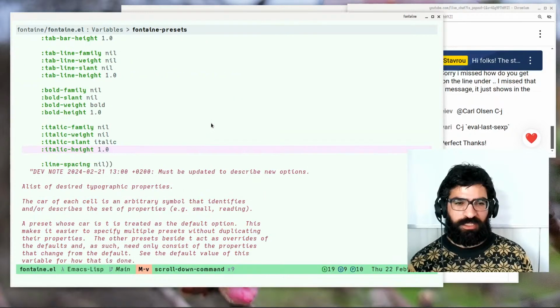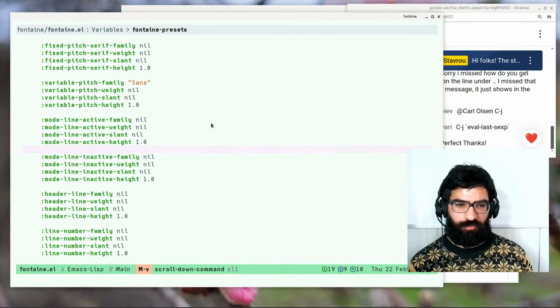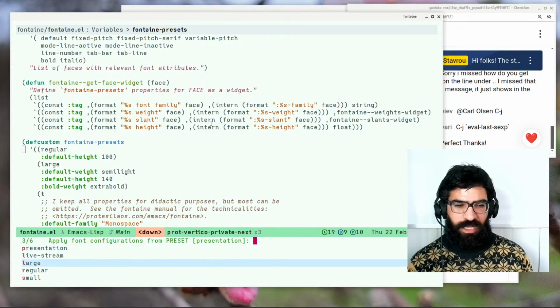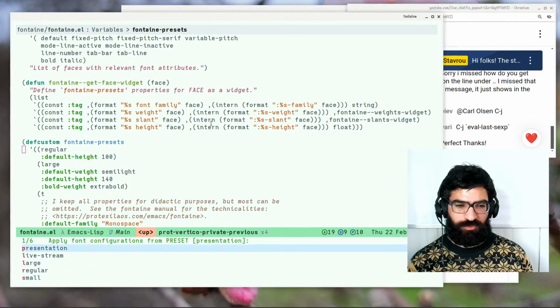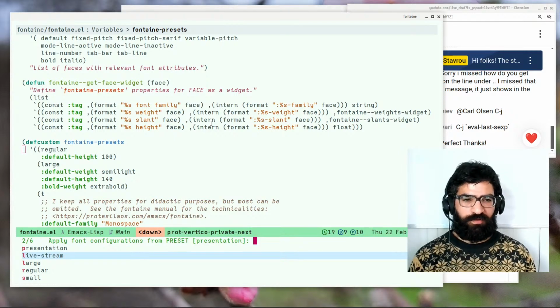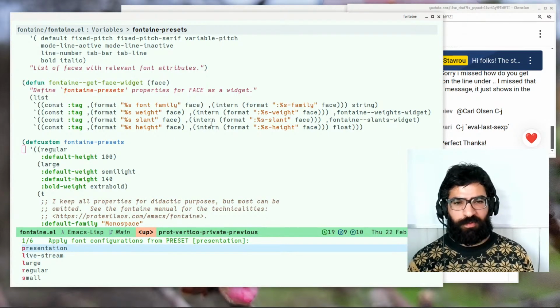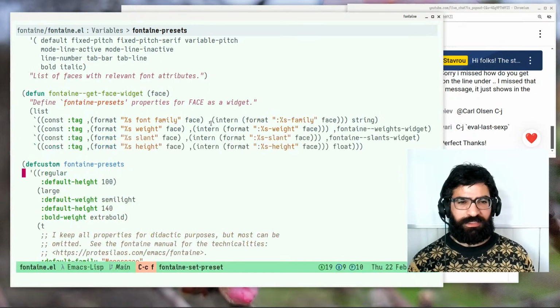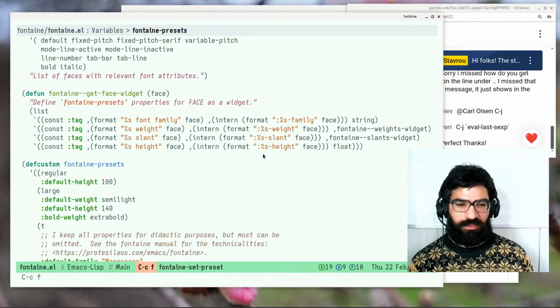Fontaine is a package that allows you to define preset configurations and switch to them on demand. And basically, let me show it to you in action. I have these preset configurations. For example, I defined one specifically for live streams. Like I have another one for presentations where I demonstrate something specific. But here I think the text is a bit large, and you can see that it changes the font height, it changes the font family, and things like that.